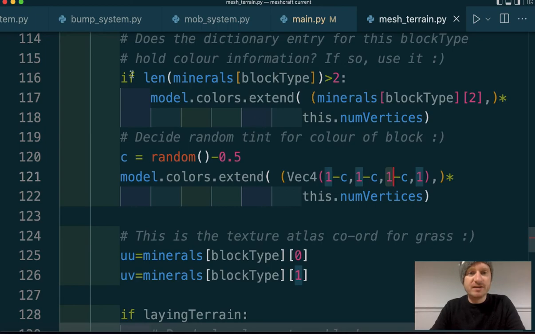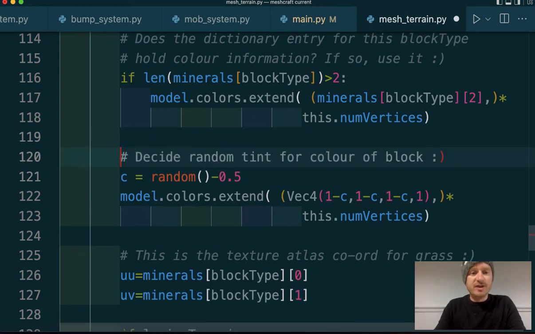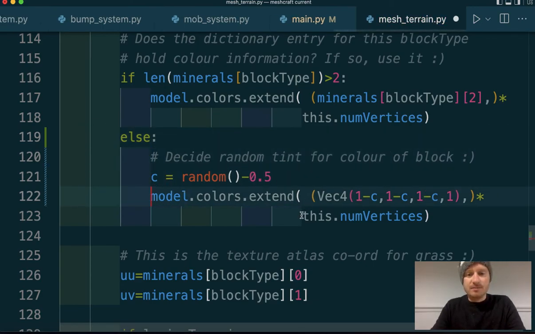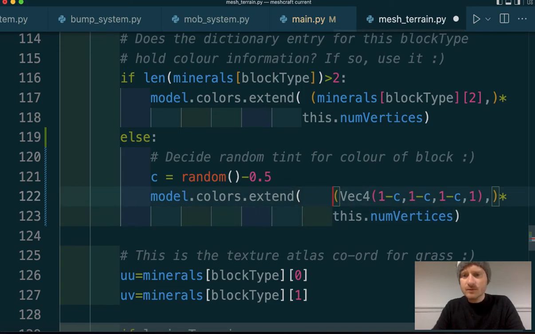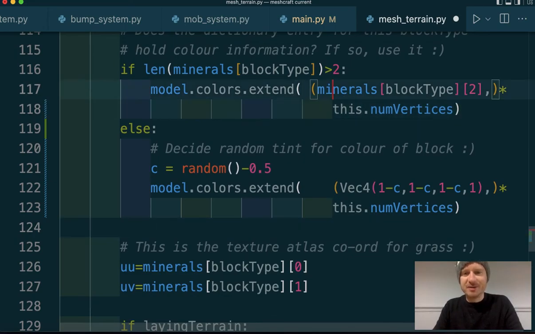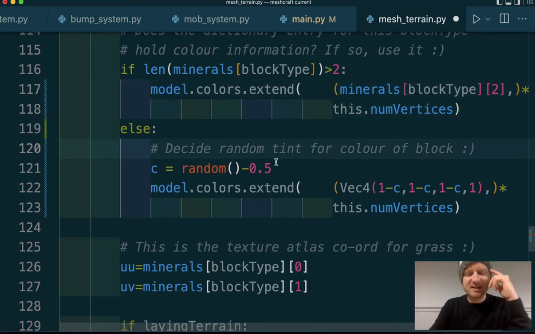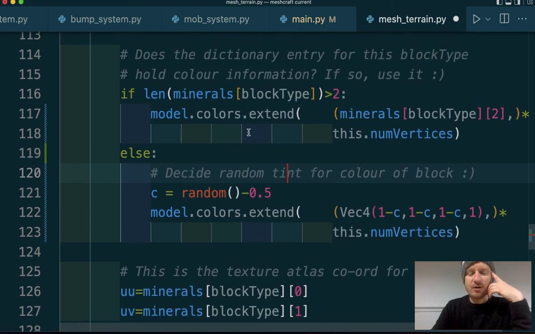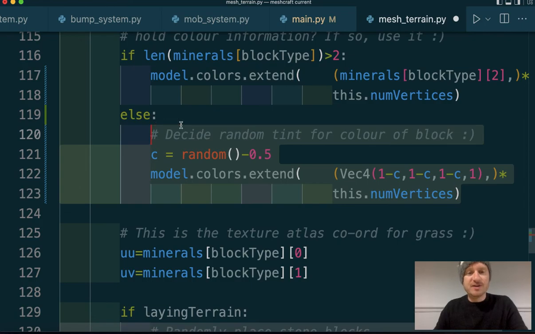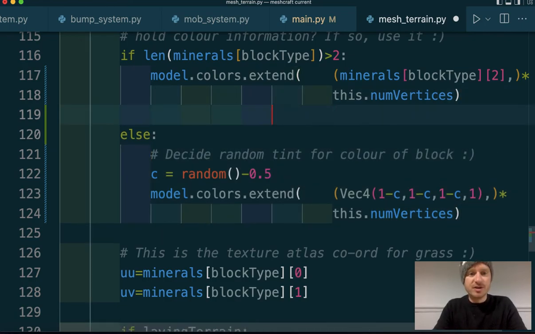So what we want to say is only do this for ordinary materials that don't have that extra color information, and I'm just needlessly lining things up. Okay, but we do want to add a little bit of random tint for our hard-coded objects. So we've just got to be a bit more sophisticated. I'm just going to copy this code so that we can adjust it.